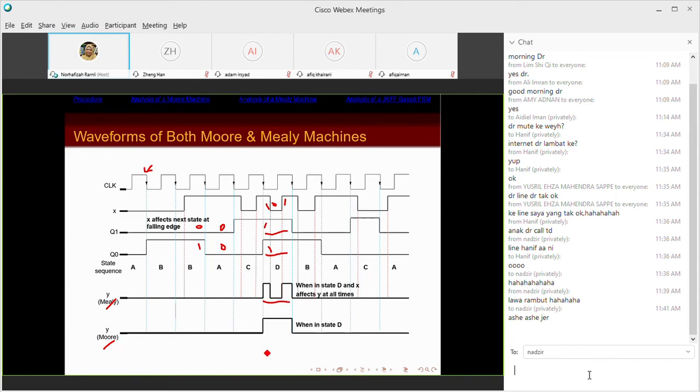However, for Moore, the output depends only on the state. So this is the state, we can say state S3 or 1-1, right? So we are in this state. And then if you look at it, this one is triggered. This is 0-1, state 1. This is 0-0, triggered 1-0. And then this is 0-0. So it looks like you only have this state once throughout, if T is moving this way, right? Only this time you have Q1 equal to 1 and Q0 equal to 1, state 3 or state 1-1. So that's why you have output only here.